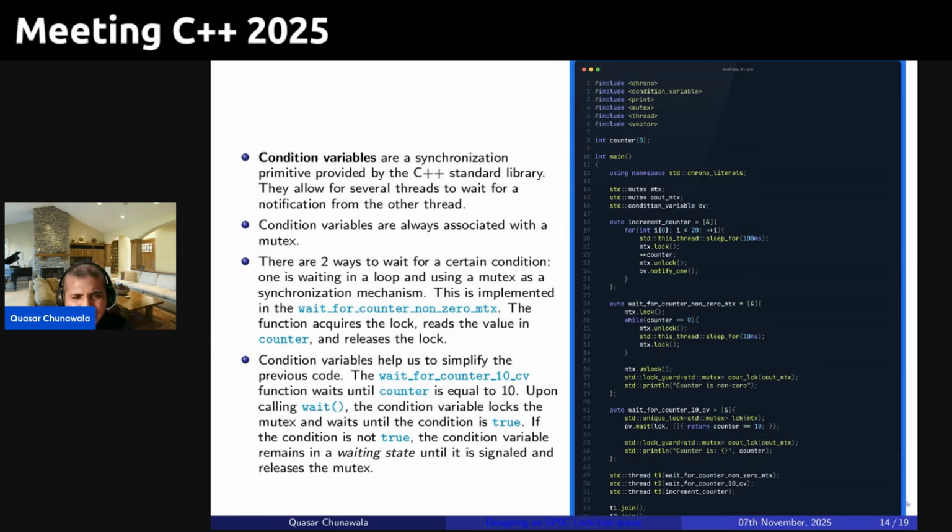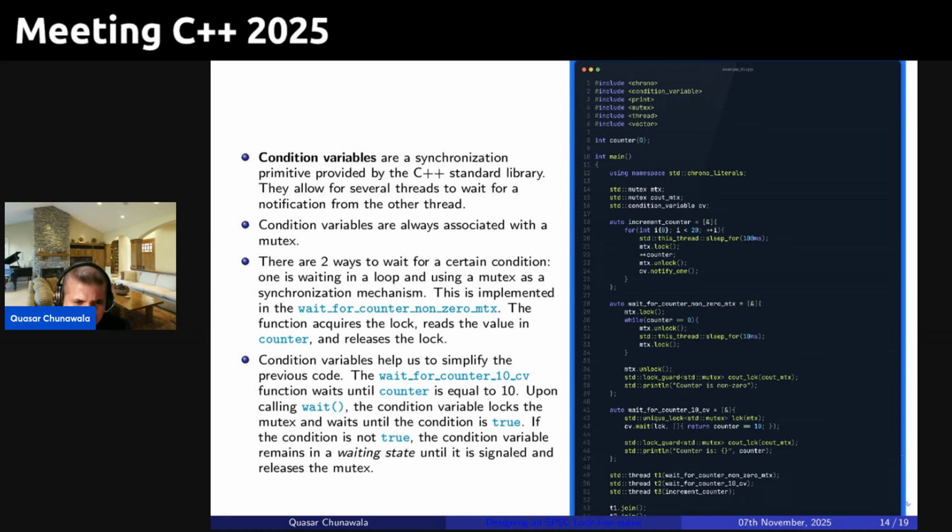So in order to do this sort of synchronization, C++ offers something called condition variables. A condition variable is always associated with a mutex, and it essentially allows threads to wait for a notification from another thread.